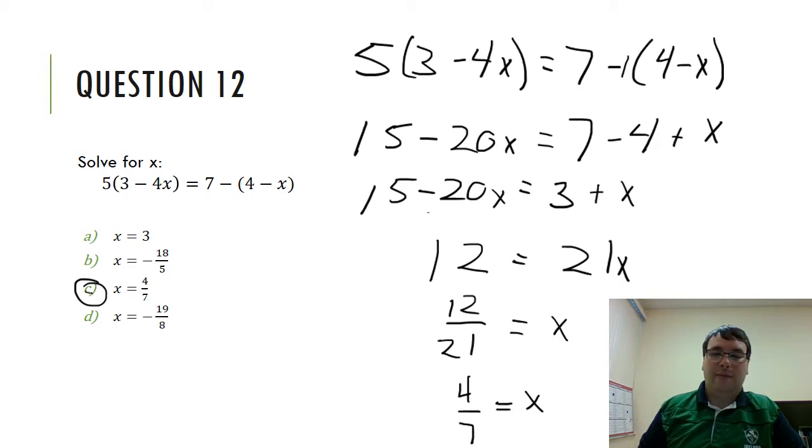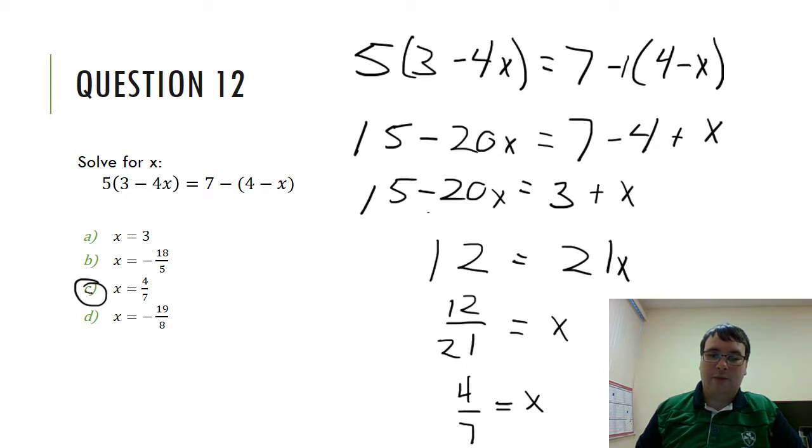All right. Now let's combine any like terms that we have. Then we'll start moving from side to side. So the left side did not change. The right side, we have 7 minus 4, which is 3. And then we can say, all right, let's add that 20x, excuse me. And you're going to get 21x. Jumping the gun here. And if I subtract 3, this side will go to 12.